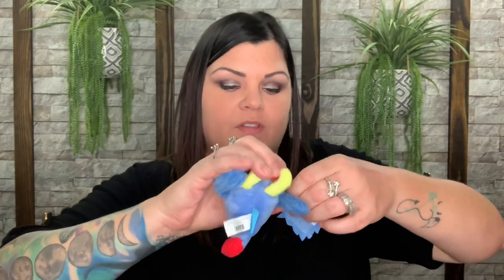Oh, maybe you stick the treat in there. Is that the treat trap? Because I don't see any other opening, so that must be where you stick a little tiny treat up in there. So let me take this part off so that I can give it to her. Oh, yeah, you heard me take that off. There you go. Take it. You got it? Okay. Cool.